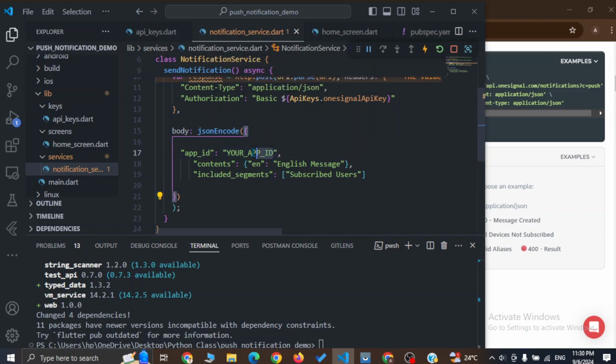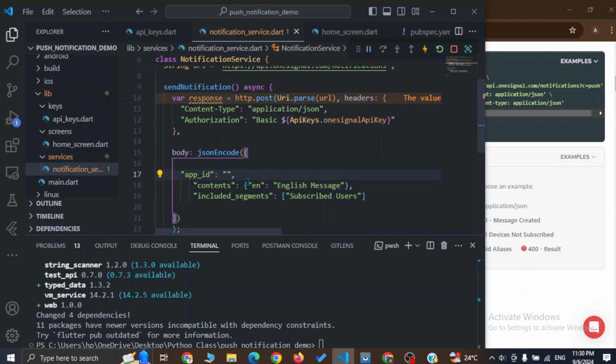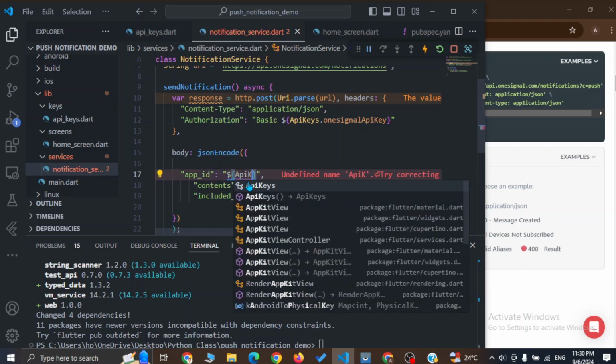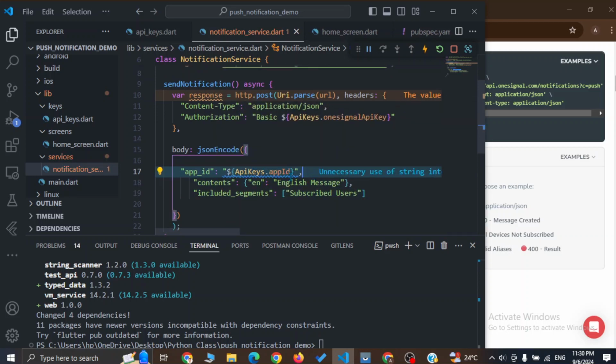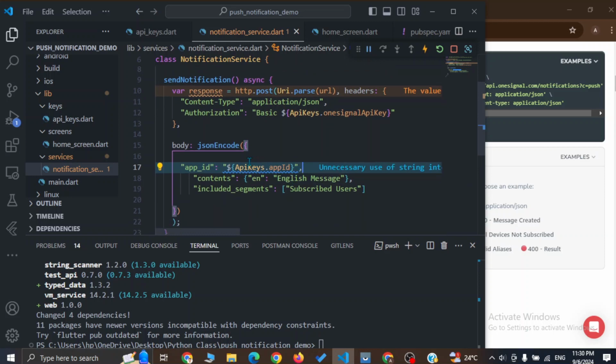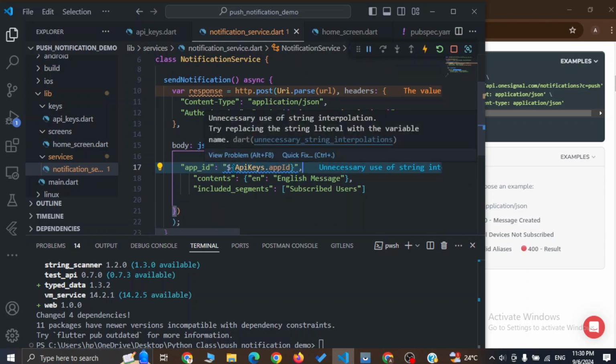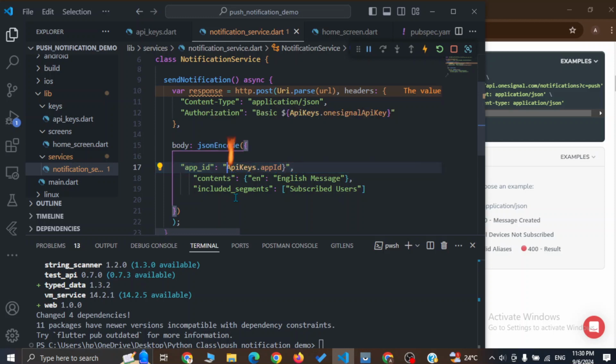Instead of this your app ID, we have to use our actual app ID. We can find it at API keys dot app ID. We can ignore the string interpolation, we can directly use something like this.